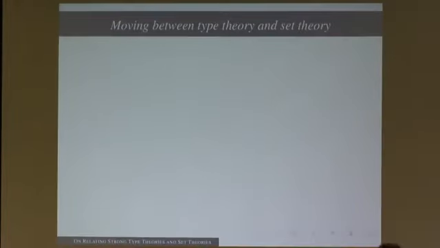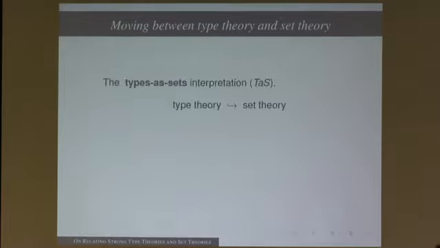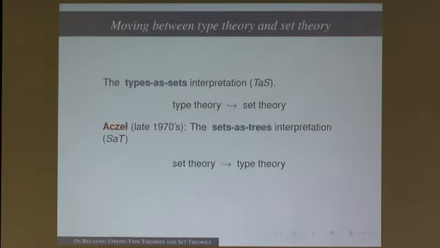Okay, now to the thing moving between types and sets. Well, that's actually a nice way of doing this. There's an easy way how you model type theory in set theory by just viewing these product types as the real dependent function spaces and so on. That's an easy way of doing it, except for this little problem with prop, but I showed you how to solve that. So types can be represented as sets. Then we have an embedding of type theory into set theory. But there's also another way around, and you can embed set theory into type theory.